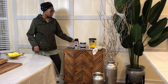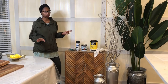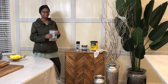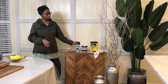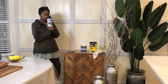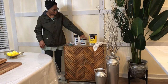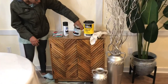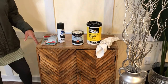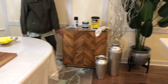So here's what you're going to need for this project if you want to try to do your own RH dupes. I'm just using products that I already have in the house. You're going to need some gloves, some Rust-Oleum paint. This is black flat, but this is the paint plus primer ultra cover. And you're going to need Minwax wood finish, and this is the semi-transparent color stain in true black. This is really going to give this a nice color, and you're going to be able to see all the great detailing at the front of this piece.